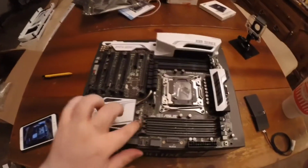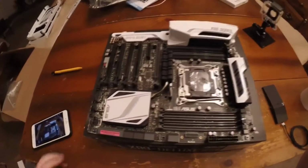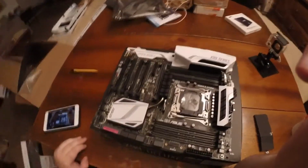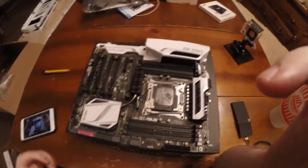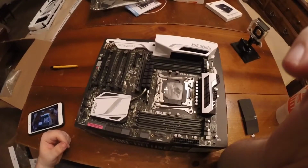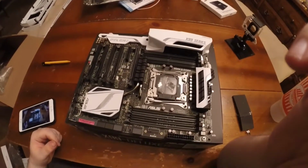There's a lot of black trim around the board, but also some white speckled here and there. It's going to really offset each other pretty well, I think. So there's a couple of things to go over with this right off the bat. Obviously, you got the 8 pins, 4 on one side, 4 on the other. It will support 64 gigabytes of RAM, although I don't know why you'd ever need that.